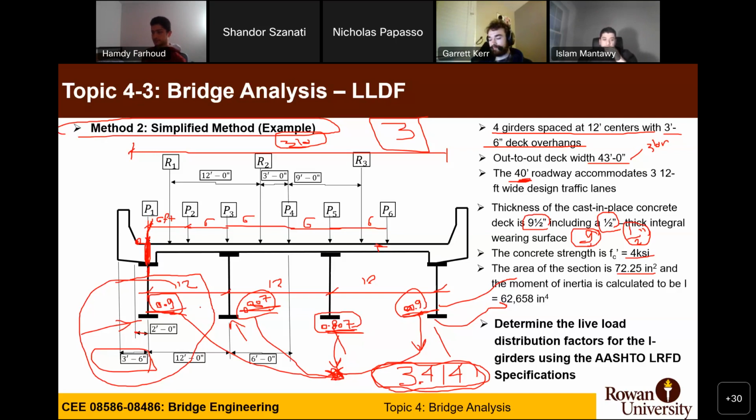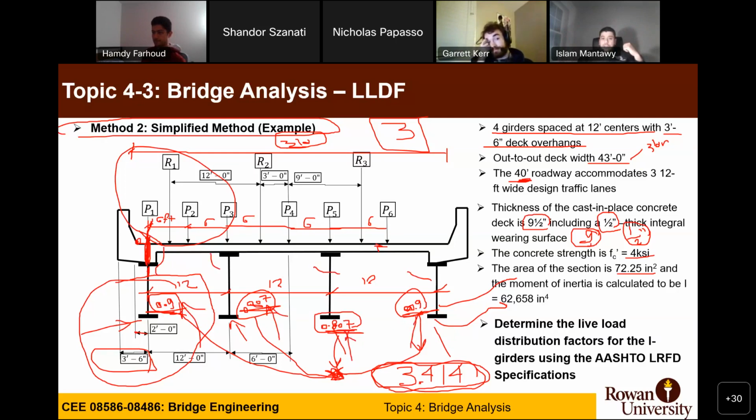Those factors, 0.9 and 0.807, will not happen concurrently. They are the maximum of cases, okay? So if you put the truck very close here, you are essentially loading the first two, but the others are zero, correct? In the same scenario, correct? So those numbers are the maximums of scenarios.